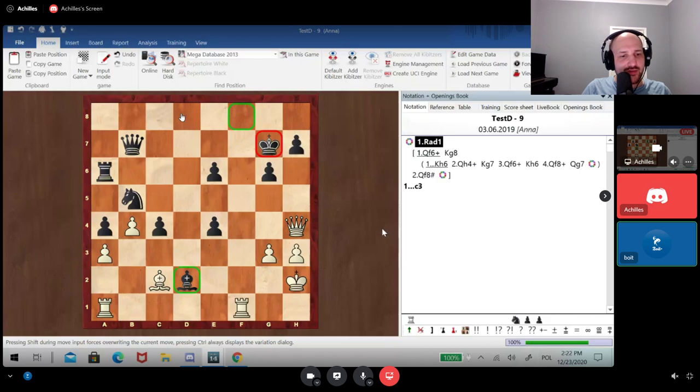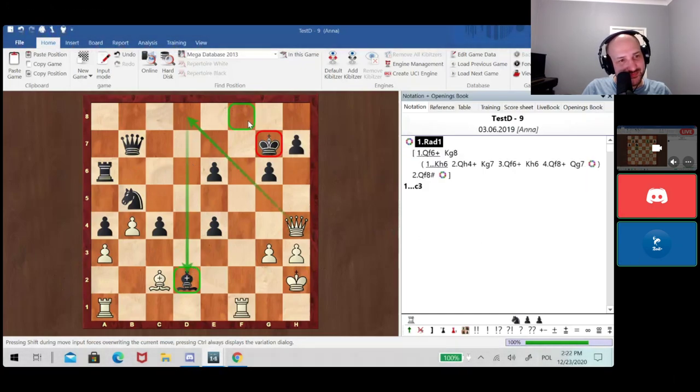Oh, I looked at that move first. Queen to d8. First instinct is always the right one, boys. It's the first move that comes to mind, which is the best. You hit the bishop, and you hit f8, and there is no way that black can defend against it. So he loses the bishop, because mate is much more important.